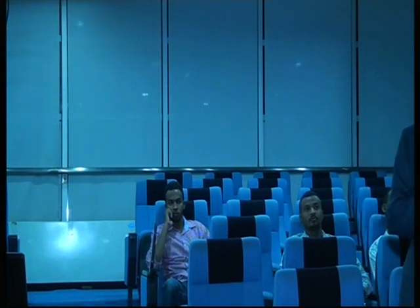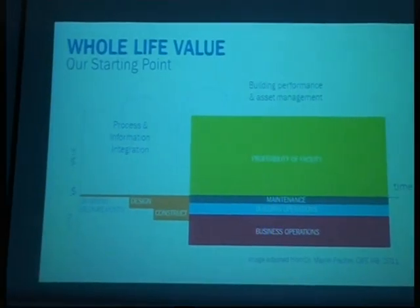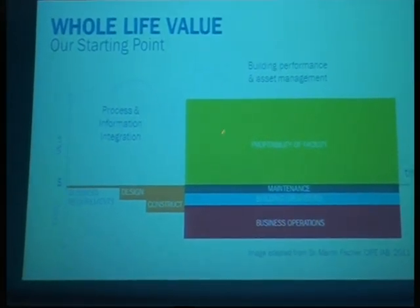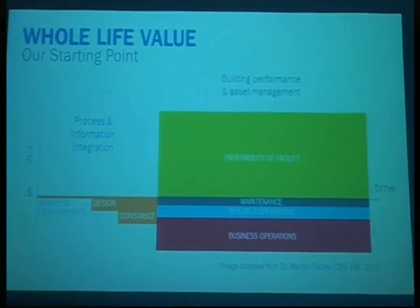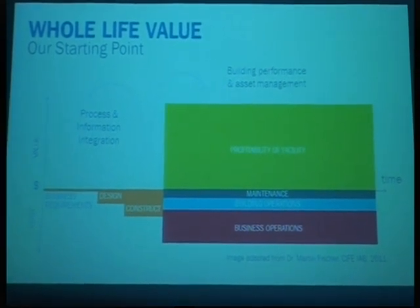The cost of construction, even though it may be small, I think I may have a slide here that talks about it, and I may have skipped it. It's this one here. This is the life cycle of a project, and the value for the owner. This is what it costs them throughout the entire life of a project. Our industry, right? But this is their cost to operate the building. And then the value for them is, what do they get out of it? If we can get integrated with the owner and the designers, we can absolutely influence decisions here that maximize this profit for them at the end of the day.